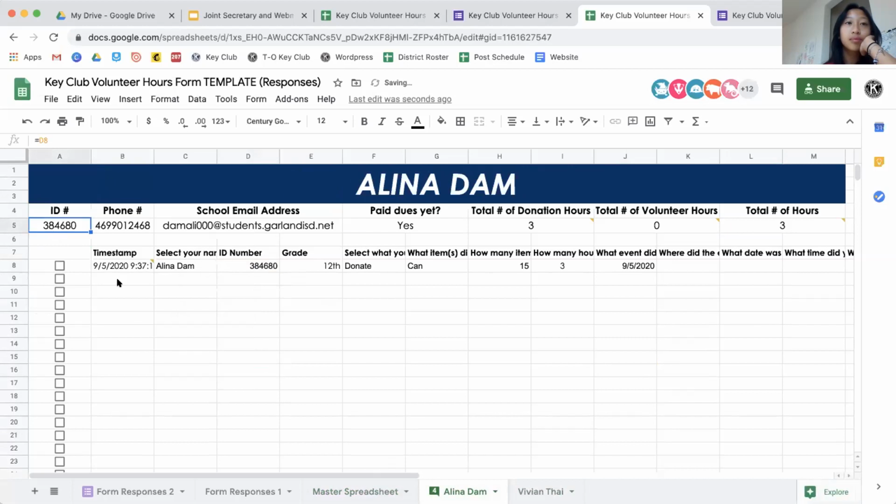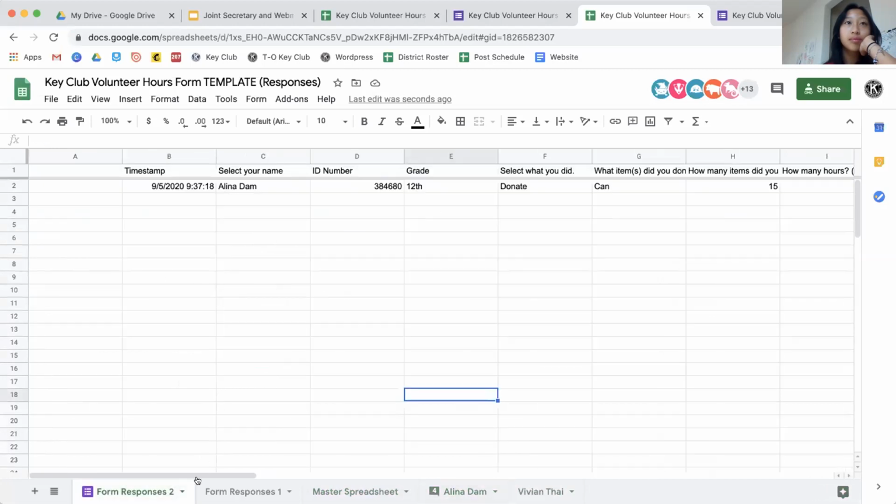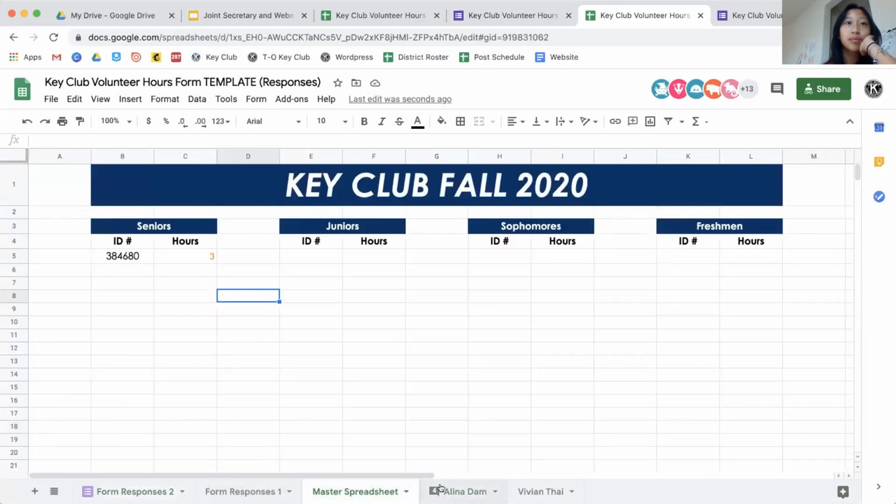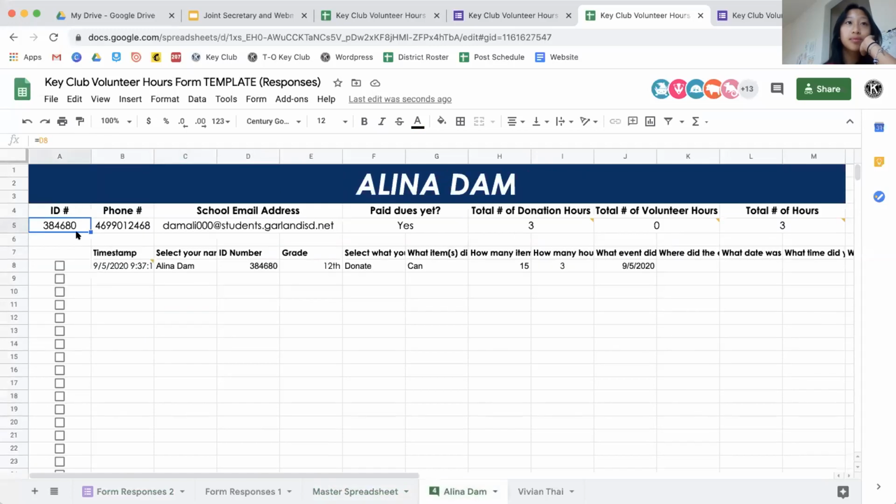You could just do that and that would be really easy. If you did that on the master spreadsheet, I guess you could also do the same thing, but you need to include that person's name there. I personally think it's easier to just copy and paste it to make sure there's no mistake.